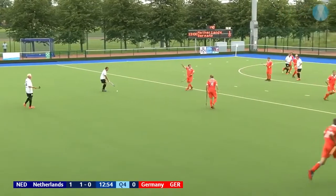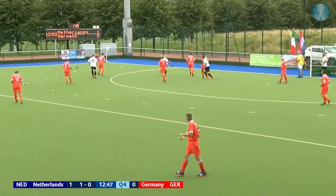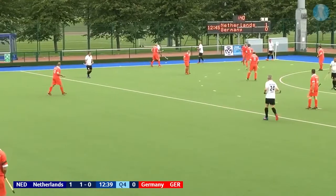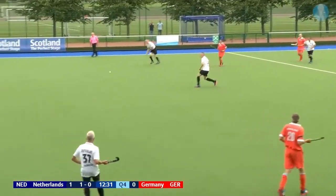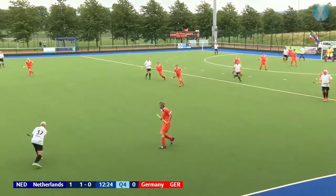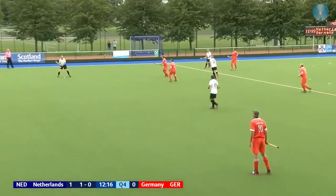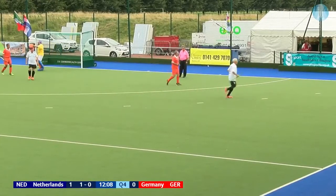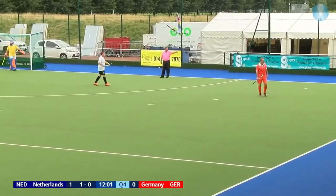Germany with possession. Lutterberger with the ball. Edge of the D, turn from Bormann. Van der Mullen to get away to the corner for Jana Wiefers. For Tuinhuizen. Into the circle it goes, just wriggled away by Will. Head just out with the hip off the corner flag there. Positive start from Germany.